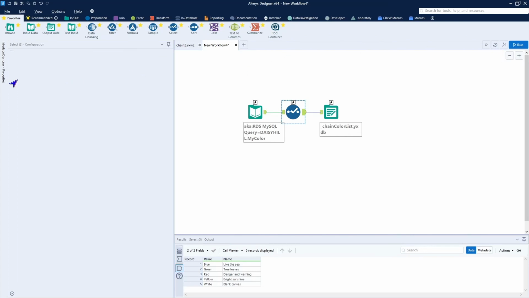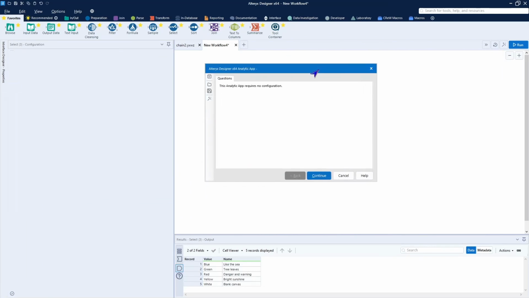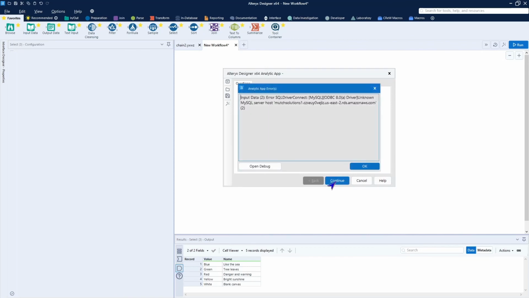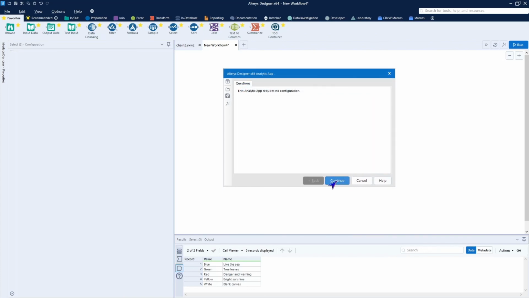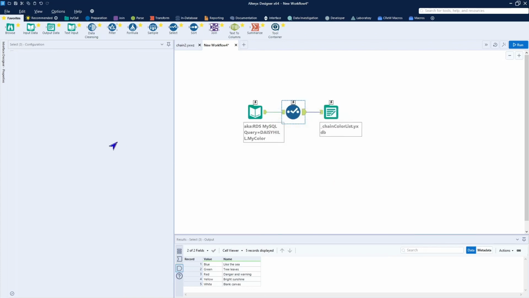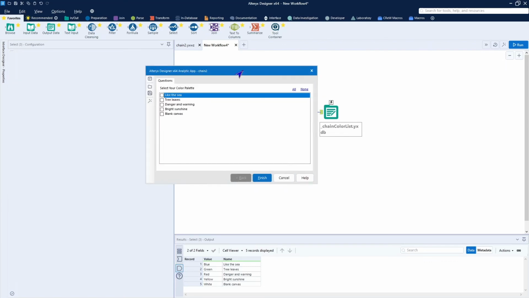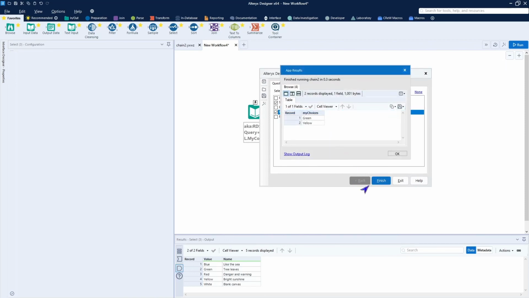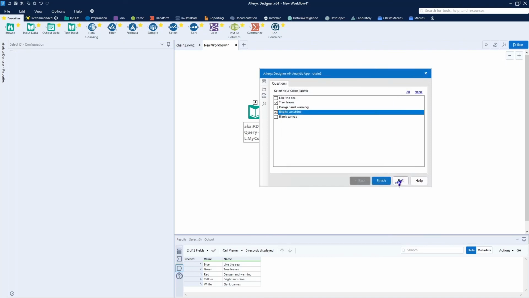So if we run this as an application, it has nothing to show us, so it just gives us a blank screen. We type in continue. Little database configuration touch errors, really not there. There we go. It queries it, creates the file for us, gives us the choices. We can finish that and see our color choices. Look at our output log. Pretty simple and straightforward at this point.